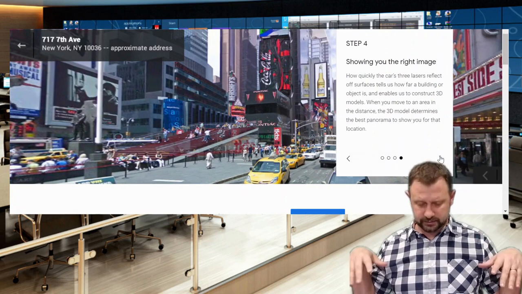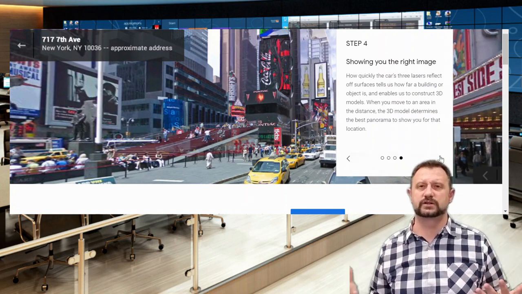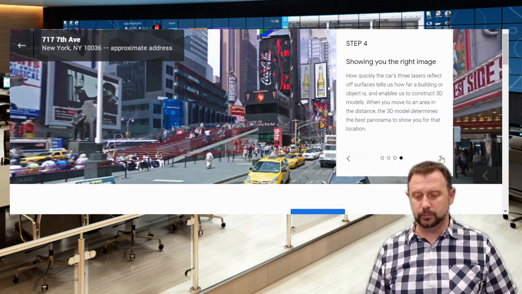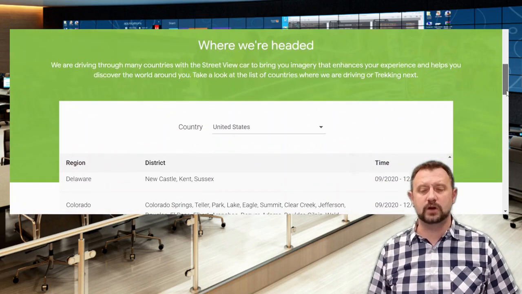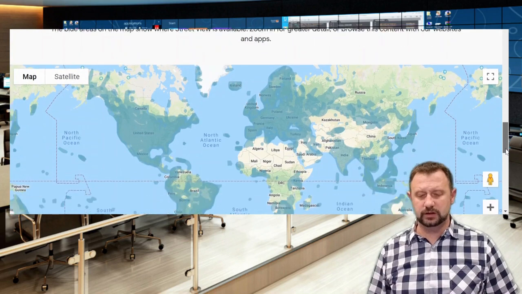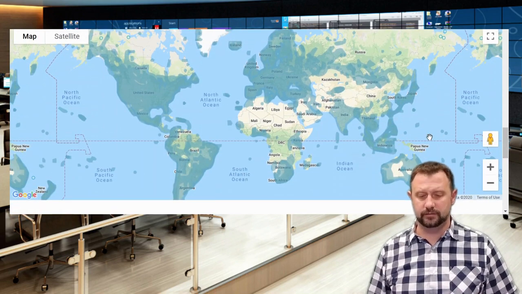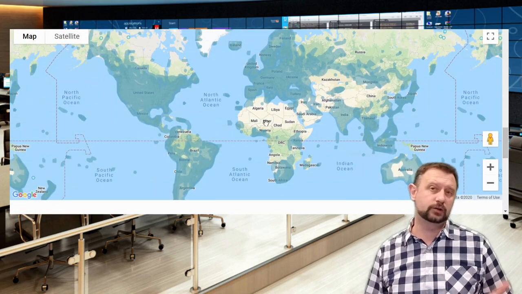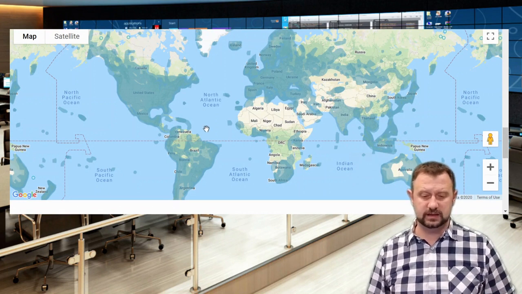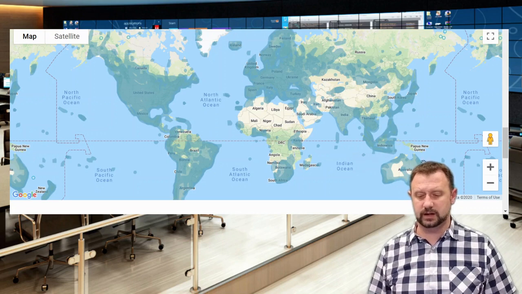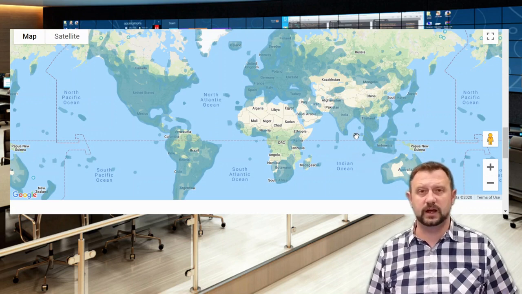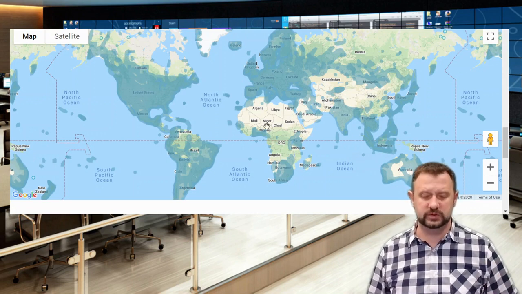And you can look up and down and left and right. It's like a bubble that you're in. And so it's a really interesting set of technology. And Google takes these cars all over the world. If we took a look at a map, here's a map right here of all the different places that Google has gone. It looks like Google has taken these all over Europe and America and South America and most of Asia. Looks like a lot of places, but watch what happens when we zoom in.